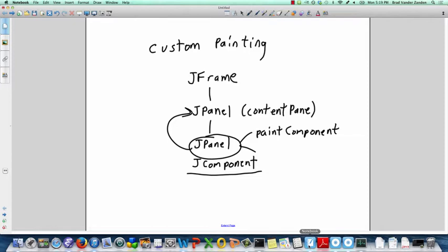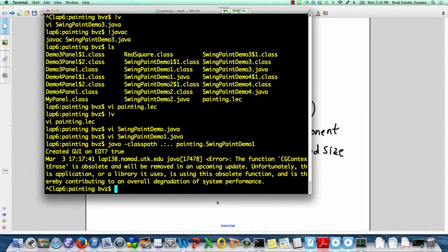The first is the paintComponent method provided by a JPanel, and that's where we're going to do our drawing commands. The second method we're going to have to override is getPreferredSize, and you should remember from the layout manager video that getPreferredSize tells Java what our natural size should be. So let's take a look at our next example.